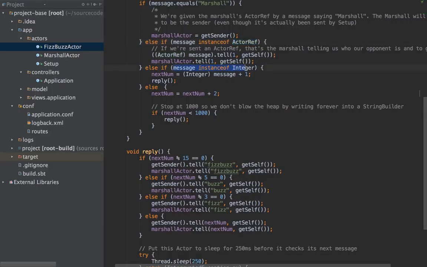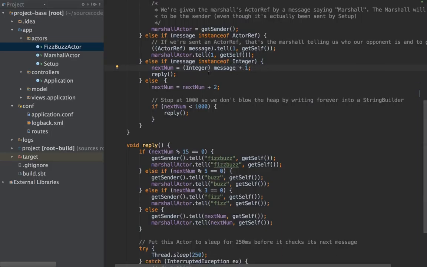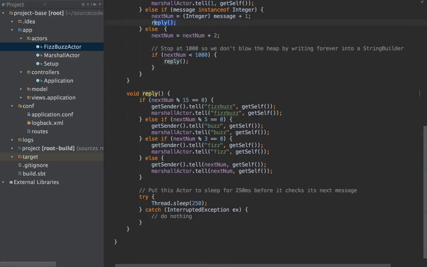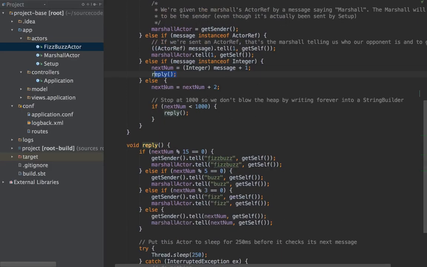If the message is a number, then the next number we want to talk about in our FizzBuzz game is that number plus one. And so then we need to send a reply, and I've got a method down here all about replying. If the message is something like Fizz or Buzz or FizzBuzz, then let's assume for the moment that the last number I had was the number I told it. When I was replying, they've then said Fizz, and so that's plus one, and I have to say the next one after that, so plus two is what I want to reply with.